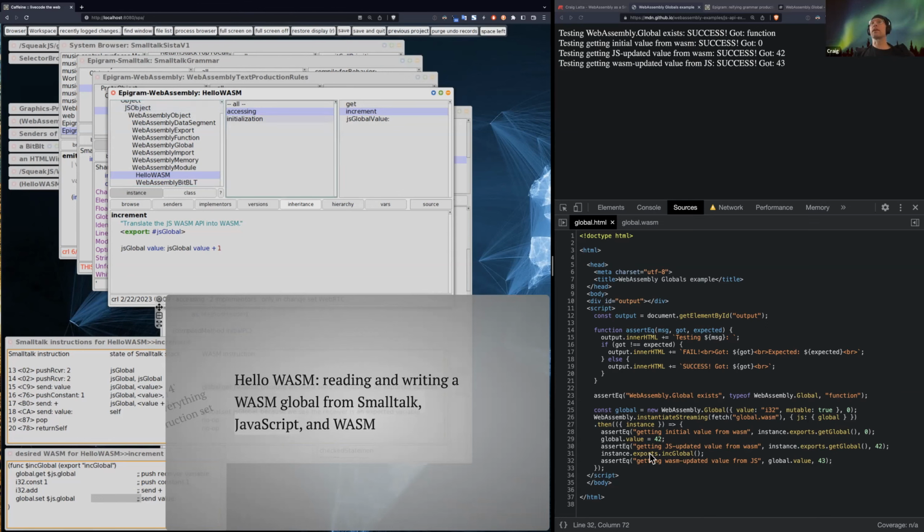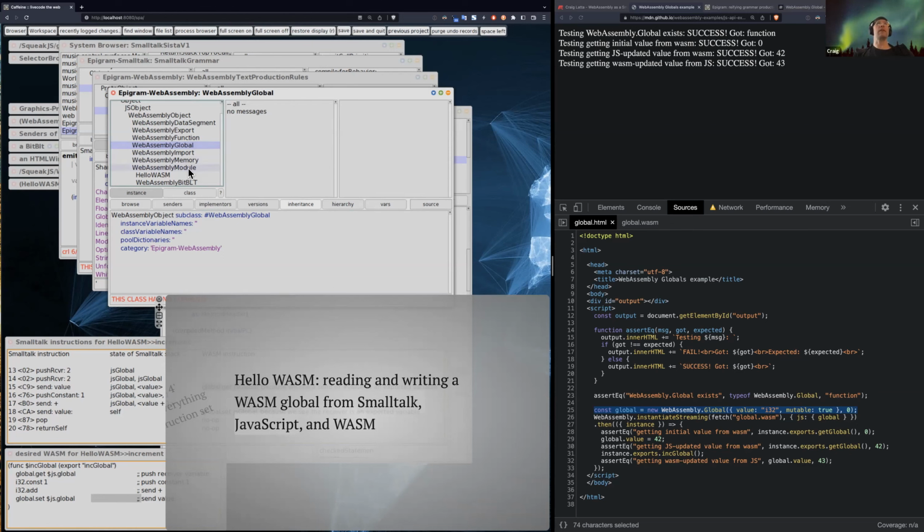So similarly to how JavaScript over here was able to make a WebAssembly global, we can do the same thing from Smalltalk using a proxy class for WebAssembly.global I made, which in Smalltalk is just called WebAssembly global.